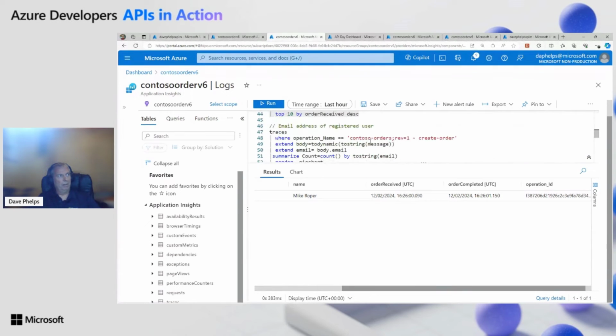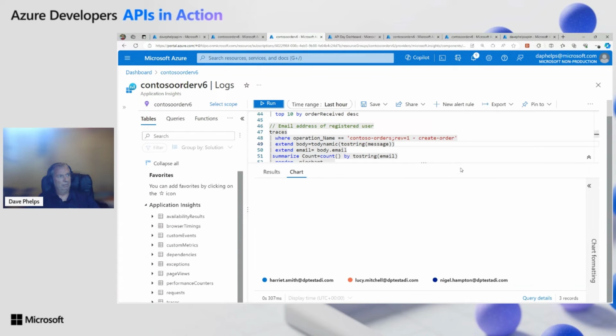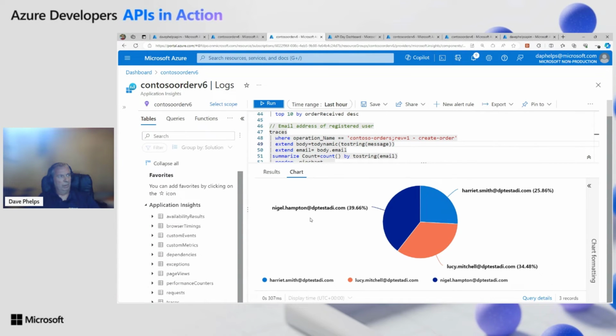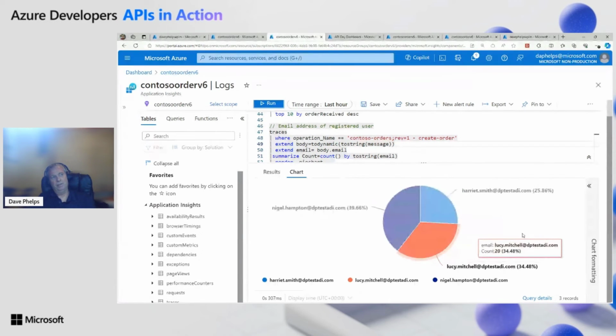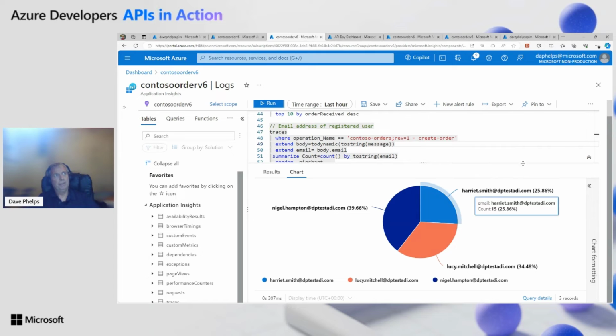So I could also do something like this, where I can query and understand who is making calls to my API. Now, these email addresses are the email addresses of API users. So they could be people who own an app or a website, for example. And all I'm doing here is pulling back the email address. And I could use this for cross-charging, or I could use it for billing purposes.